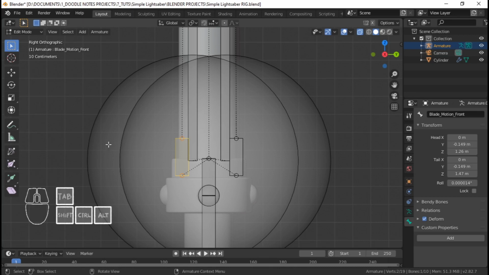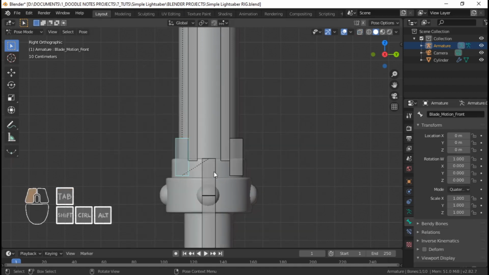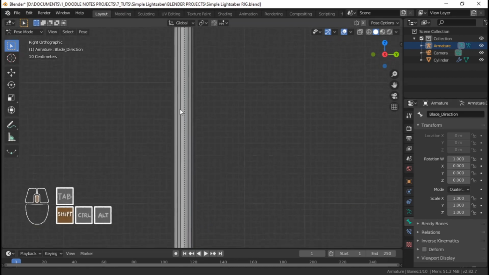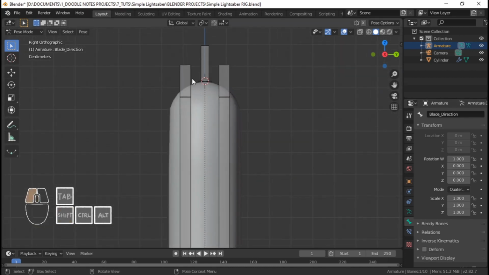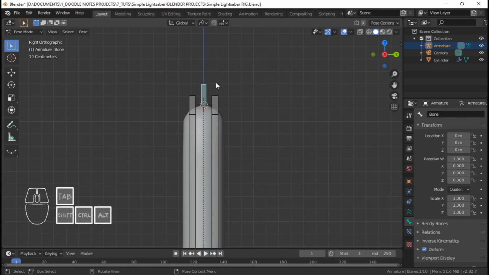These two circles right here are in the way. That's from the blade mesh, so I can't select it. So I'm just going to uncheck deform, and the same goes for this one right here. I'm going to uncheck deform, and also all the bones on the top right here. These shouldn't have any influence on the mesh, because you'll find out later why.